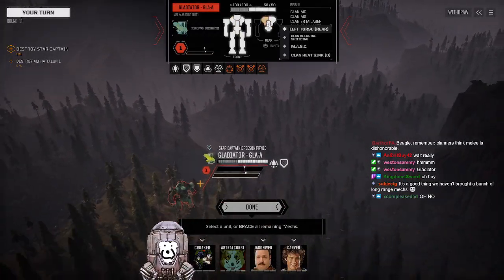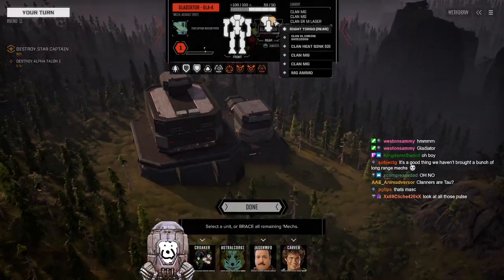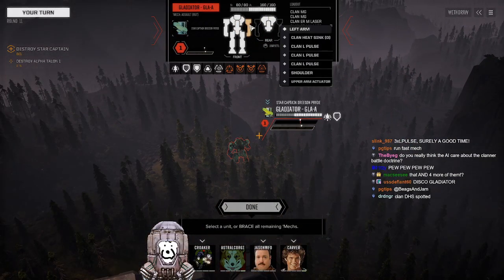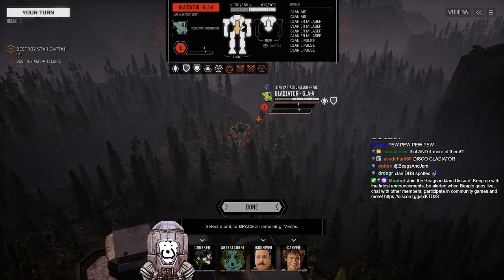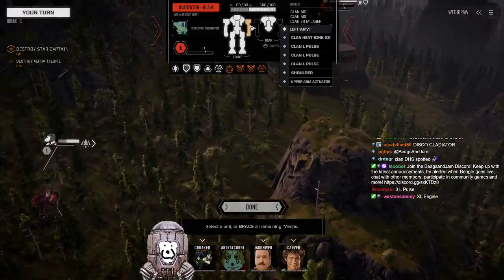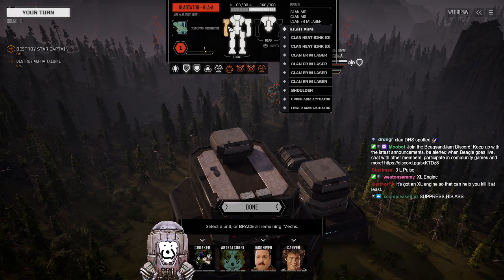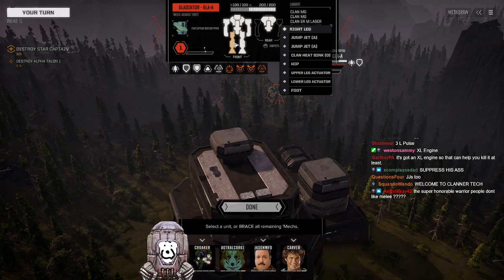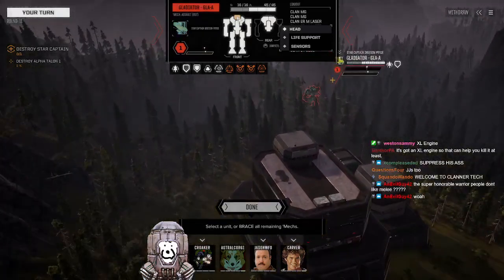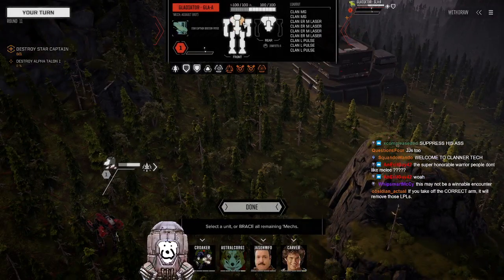Oh my god, it's got mass. What the fuck? Holy shit, this thing is titted out. Oh, what the fuck? 3 L pulses! Those will ignore 3 evasion, too. Holy shit. This thing is going to kill a mech a turn. The only good thing is that it's got torso engines.